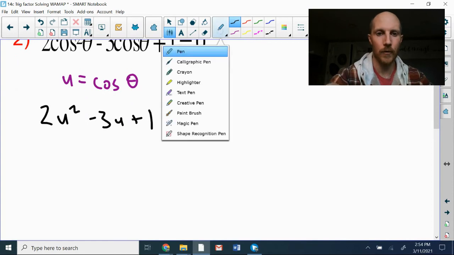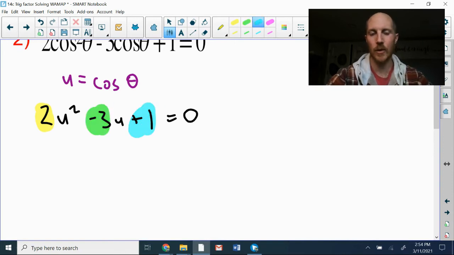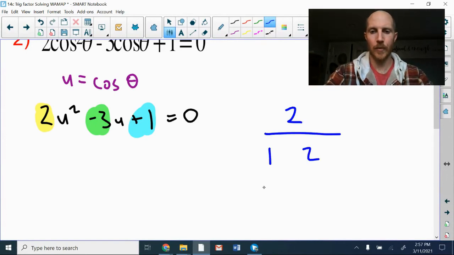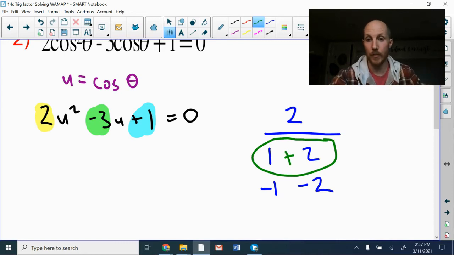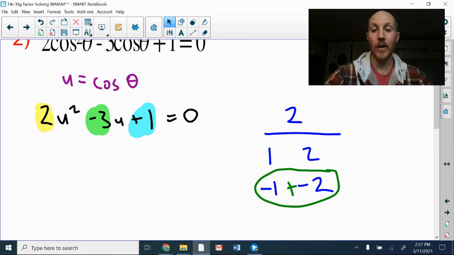And now we're going to factor, step 2 in the process. So let's identify the coefficients. Multiply the yellow coefficient times the blue constant. 2 times 1 is 2. Now we make a list of all the possible factor pairs that will multiply to give us 2. And then we go back through this list and add, this time looking for which of those factor pairs is going to add to give us that green coefficient of negative 3. Is it 1 and 2? Or negative 1 and negative 2.